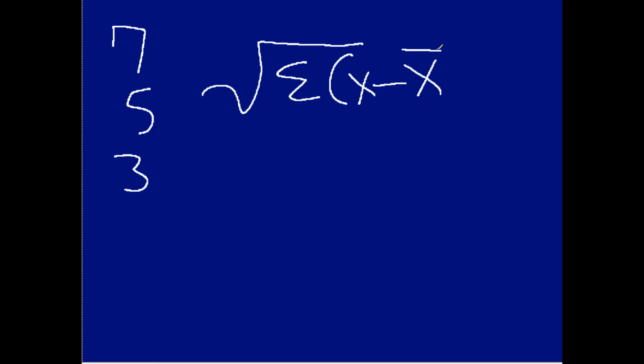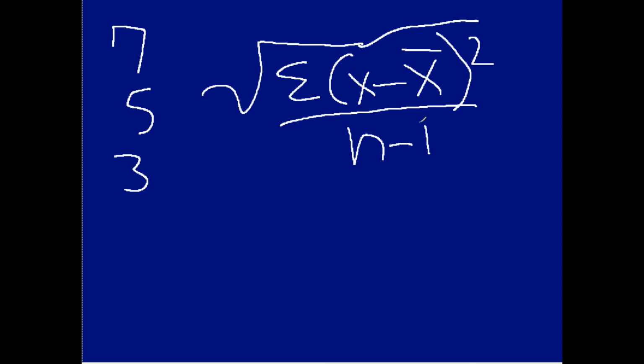So the first step in finding the standard deviation, but before I even do that, let me just draw you the equation of what it looks like, and then I'll go through the process. The equation for the standard deviation is as follows: the square root, and then you have the sum sign, and inside that you have x, whatever example you're working with, minus x bar, or the mean. All this is squared, and then all this is divided over n minus 1.